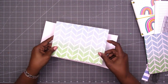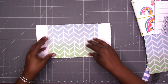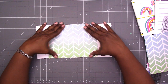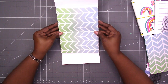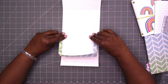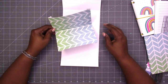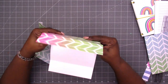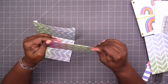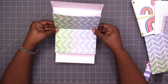No, it goes like this and it goes like, okay. So this is what we're working with. So then I'm gonna fold this way. And it should lay in the fold that we made in the center of the backing piece. So it will lay just like that.